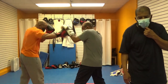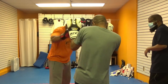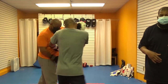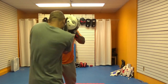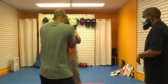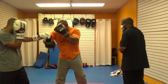Okay, what they're doing is, you see Dave is on defense. They're only going about 50%. They don't really go hard. They really just get accustomed to the leather being thrown. We don't wear headgear, essentially, because they don't wear headgear outside. We will wear headgear on occasion, but at 50% and the way their defense is, there's really not a lot of need for my guys to wear headgear.